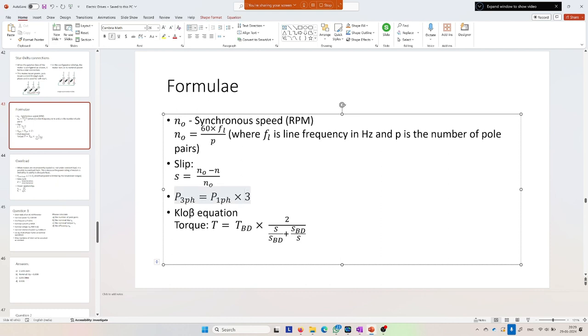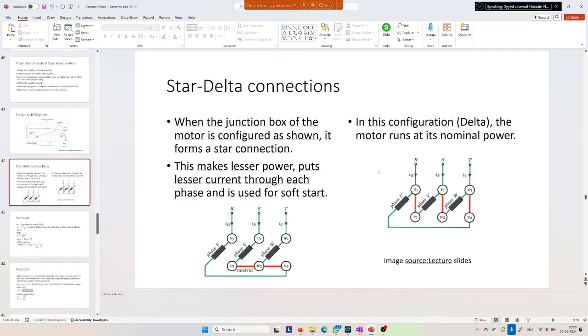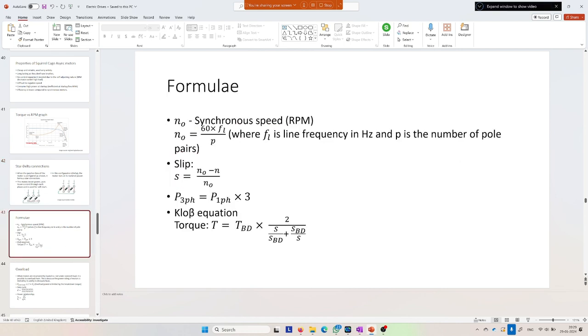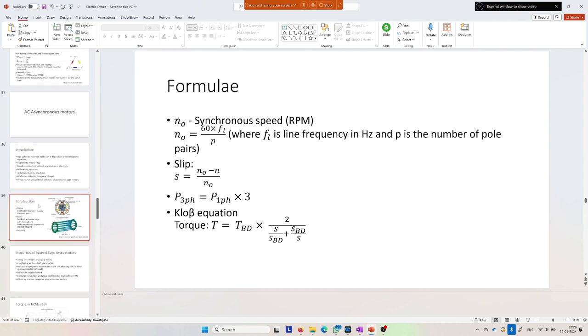Okay. So what does this mean? Like P3 phase? It just means if you calculate the power of one phase of the motor and then you multiply by 3, you get the power of the whole motor with the 3 phases. That's all. If I want to calculate like two phases? This is completely irrelevant. Why would you ever do 2 phases? What's the use of it? One phase makes sense because you analyze one coil maybe in detail and then you get that. But in general, for the course, this equation is completely useless. But theoretically, that's the background.